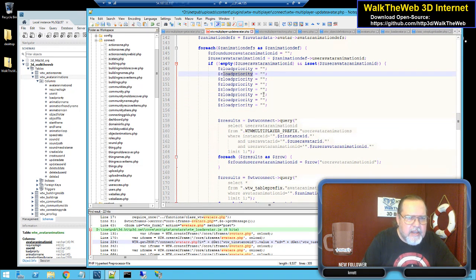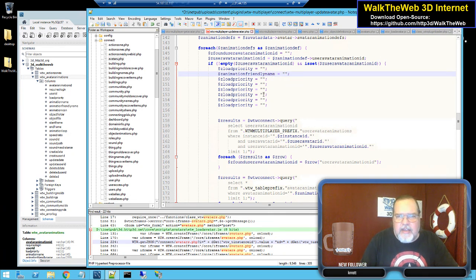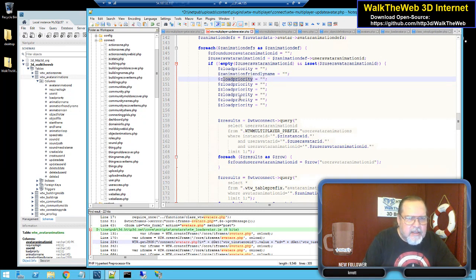So there's load priority. There is animation name, which we already have. Animation friendly name. We're not even using that value, but it's okay to have it.